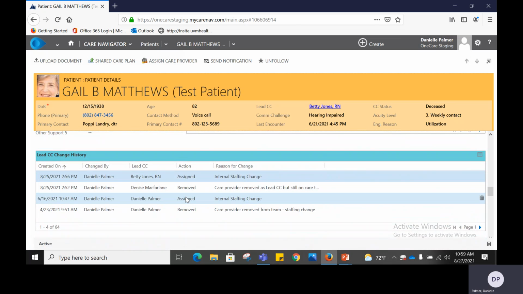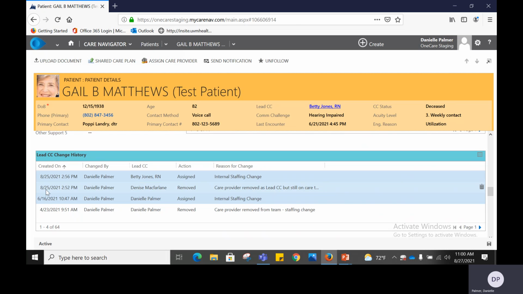I just wanted to show folks, let's say you were on a care team as the lead, and maybe next time you log into this patient, you notice you're no longer the lead, or you get an email saying you're removed. This will tell you who it was changed by, who the new lead is, and the reason.